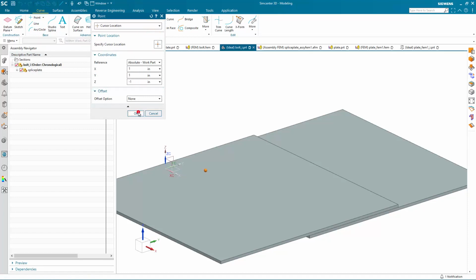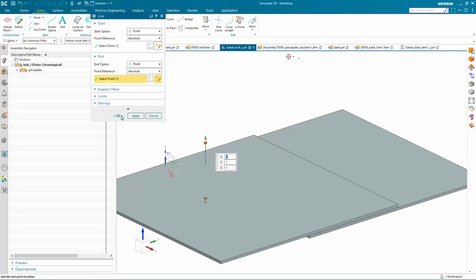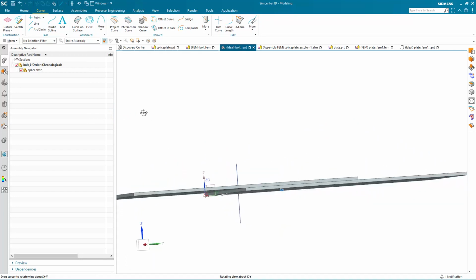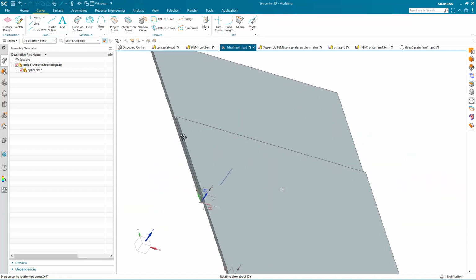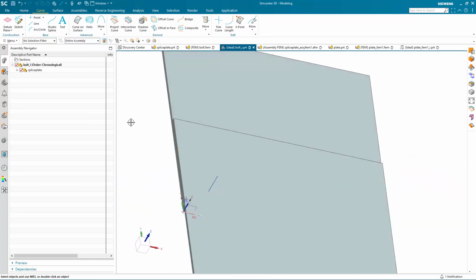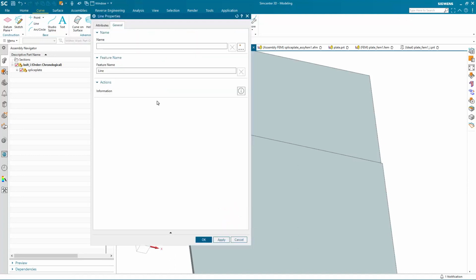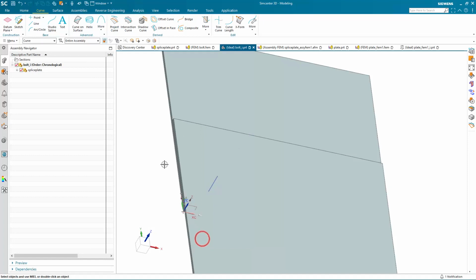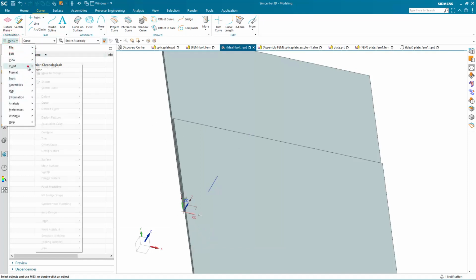So I'll make a 2-point line between these 2 points to define my first fastener. Now, before I create more, what I'll do is assign an attribute, and this will be used later in defining our selection recipe. So I'm going to create a name on that curve, making sure that I select the curve and not the curve feature in the selection bar.